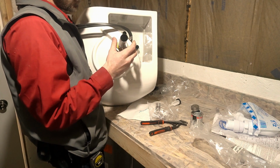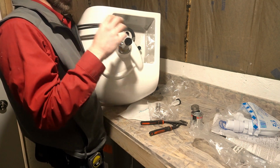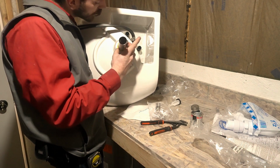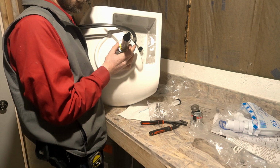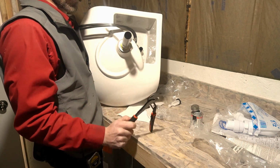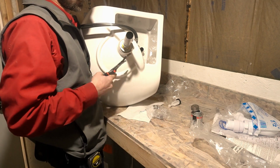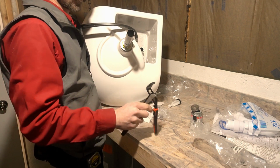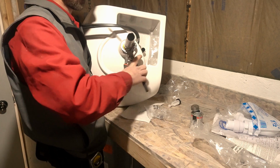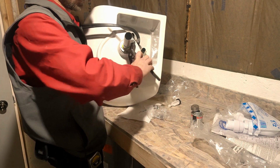Then we're going to take this nut. Also, you want to make sure now that you get this part. This is for the stopper, straight to the back, and then we're going to tighten her up. Start to tighten, start to tighten. Tighten, tighten, tighten, till she's snug.